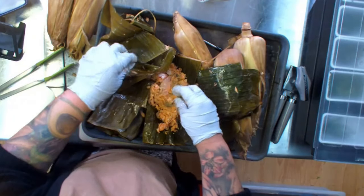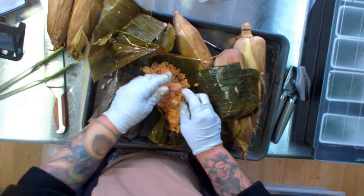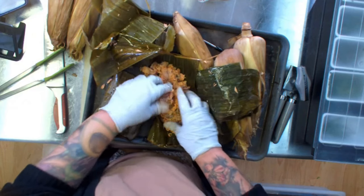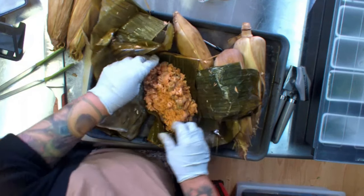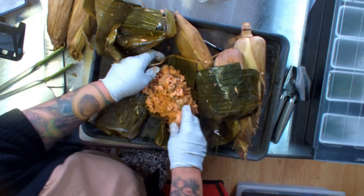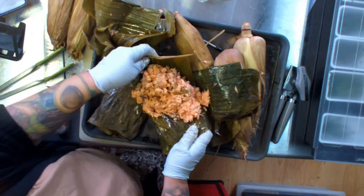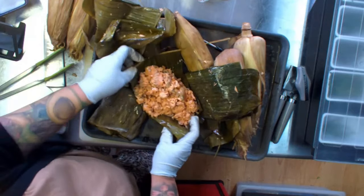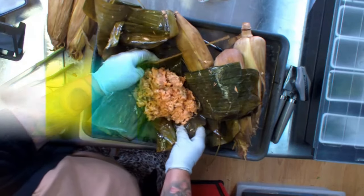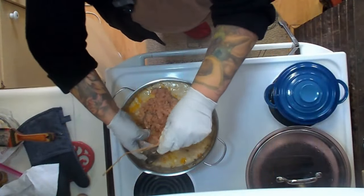And this one's got a lot of little tiny bones. We don't want bones in our soup, not if we can help it. With a product like this, you kind of just might end up with some here and there. So now we're just going to transfer this over, plop it off into the pot.